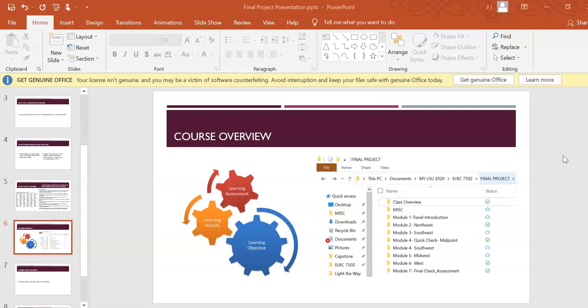Therefore, I think it was most appropriate to break these modules down in the best way possible to where students could essentially complete each module on a daily basis.